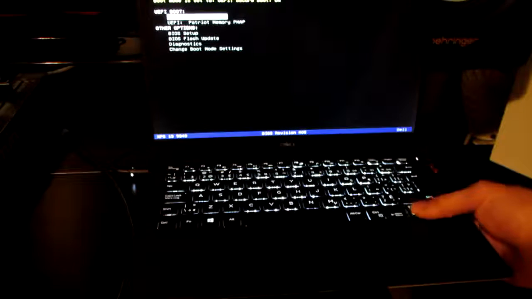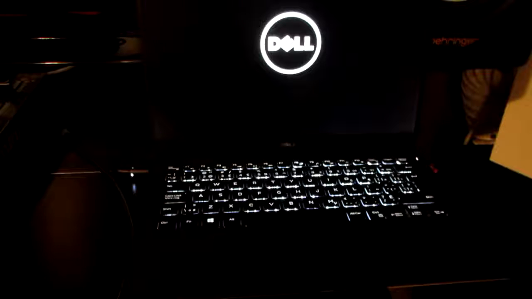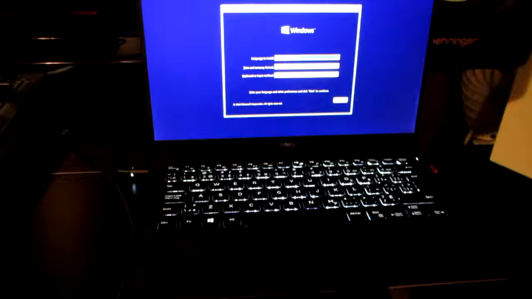Other options: BIOS flash. So let's see, UEFI, Patriot memory, UEFI boot. So this is the USB drive. We can click enter, Patriot memory, the name of the USB drive, and it should boot from the USB drive now. So let's make sure that works. And there we go. Now this is what you want to see. Booting into the USB drive will get you this window here. It says Windows. Let me see if I can give you a closer look.